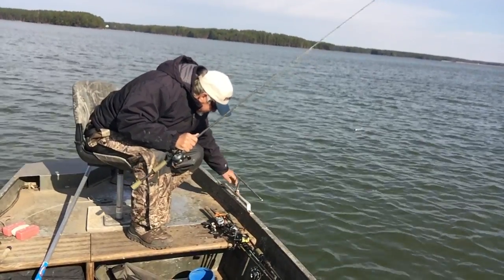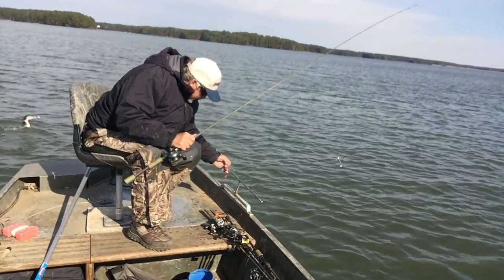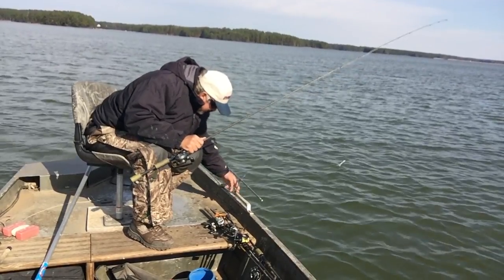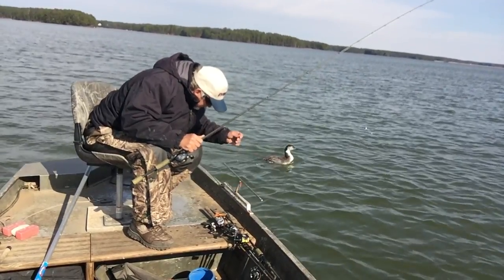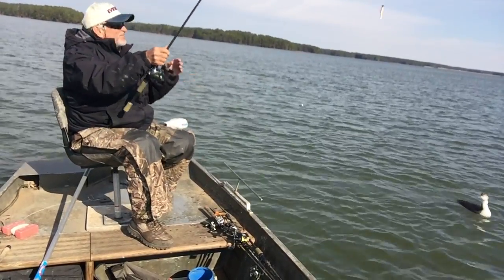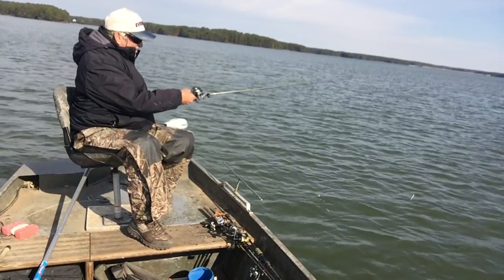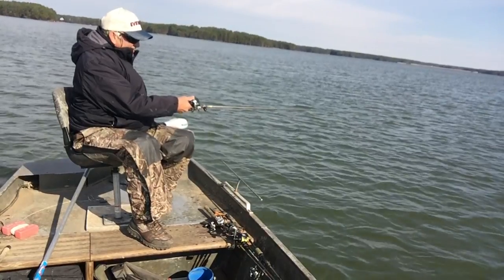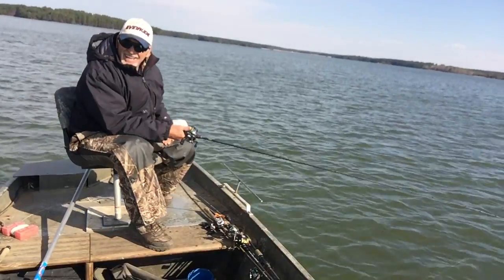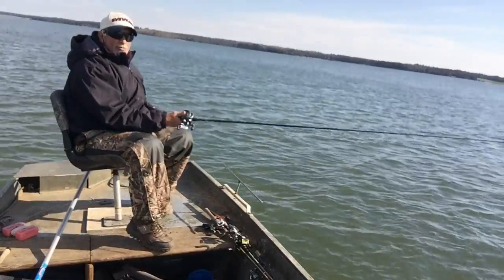Sometimes these little jigs — I've got three up, two jigs on a spoon — sometimes they get tangled up around stuff. Got to work with it, a little bit aggravating. But hey, price you pay to have fun. This loon wants to take my jig right here — let's hope he doesn't, because he will eat it and break my line. Then it's an hour tying more stuff back on. I'm kind of slow and old.